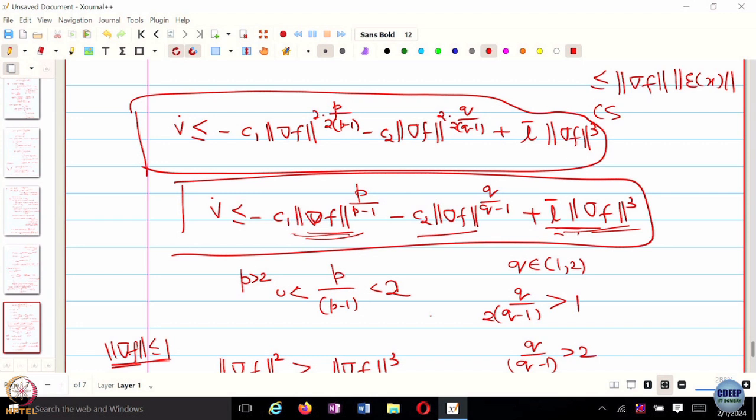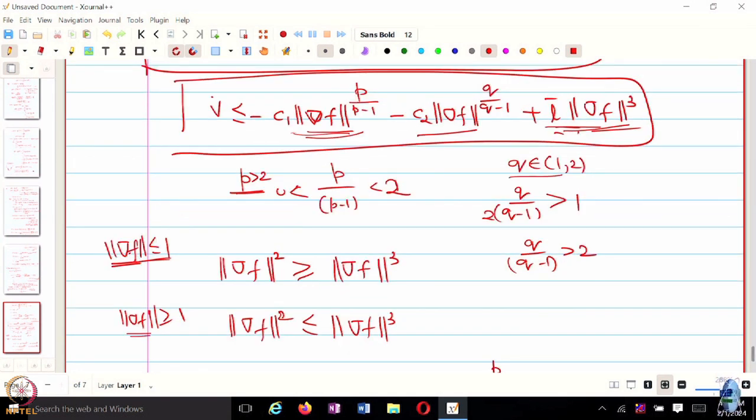No, so if we choose P, I mean P is always chosen to be a number greater than 2 and Q is a number between 1 and 2, right? And for these choices we know that this holds true and this holds true. No, that is P upon 2 P minus 1 between 0 and 1, right? So P upon P minus 1 is between 1 and 2, yeah, sure. It's also true, but you can always write this as 1 and 2, that's fine. You're dividing it by a smaller number, so it's always going to be a number more than 1, that is fine.